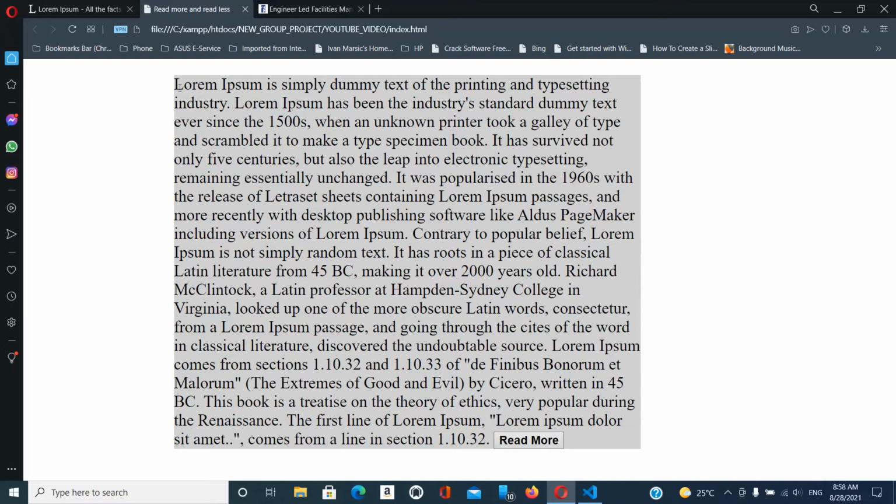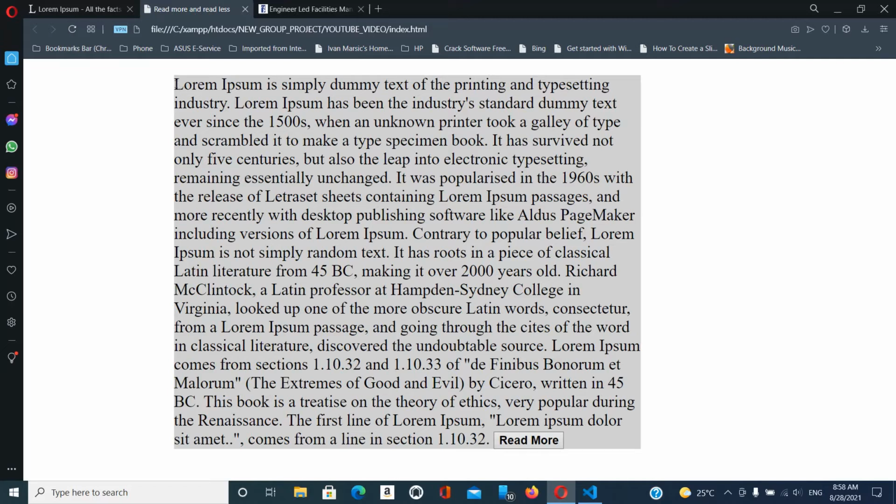Now that I've done this, I will increase the padding of the paragraph. As you can see here, the background is light gray, and the width is also 600 px. If you look clearly, the beginning of the paragraph starts very close to the edge of the width.